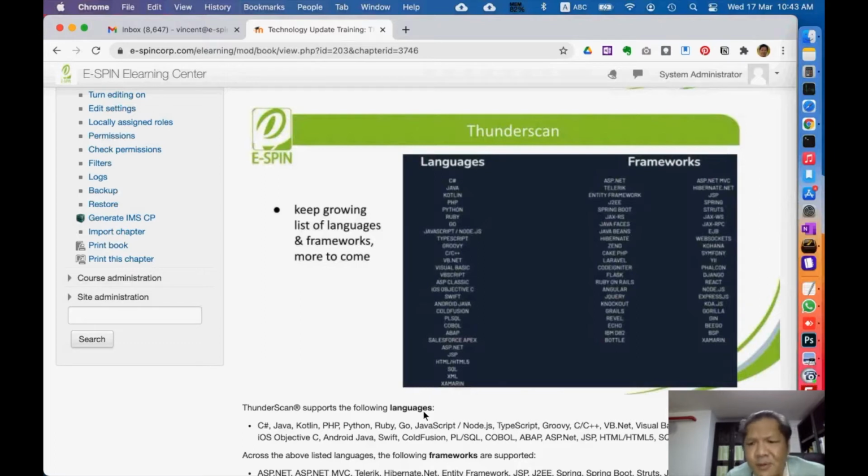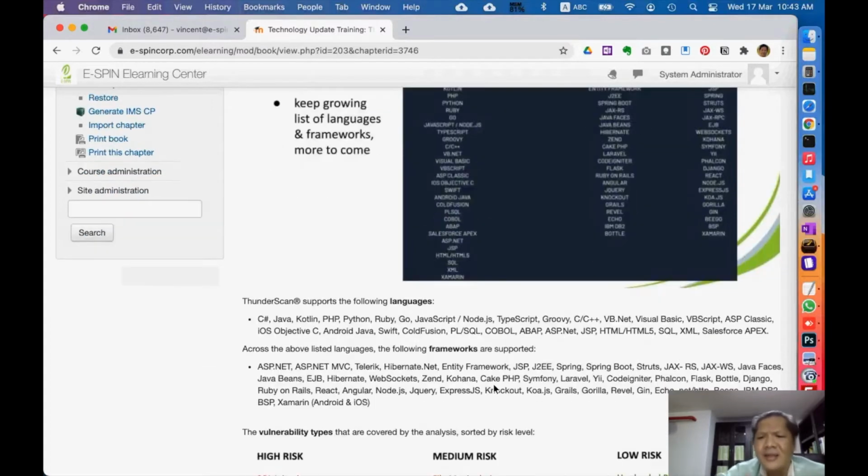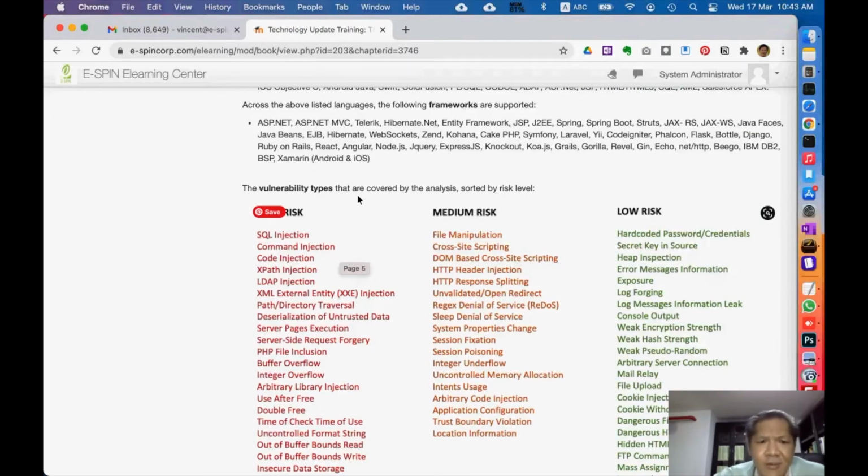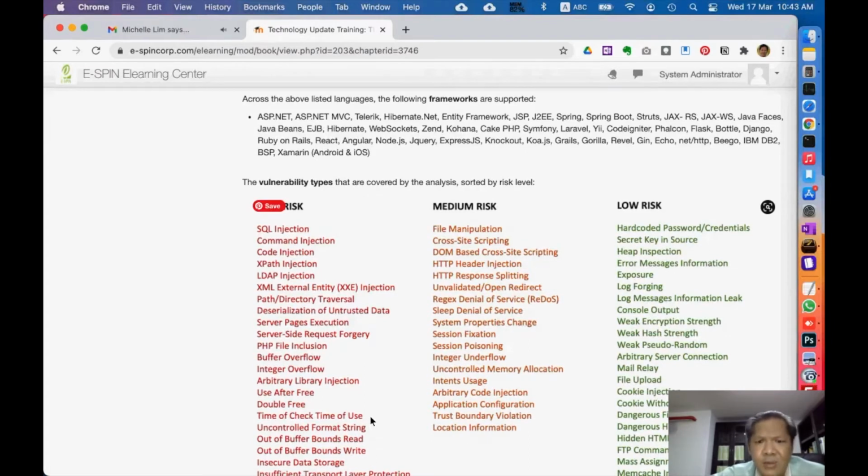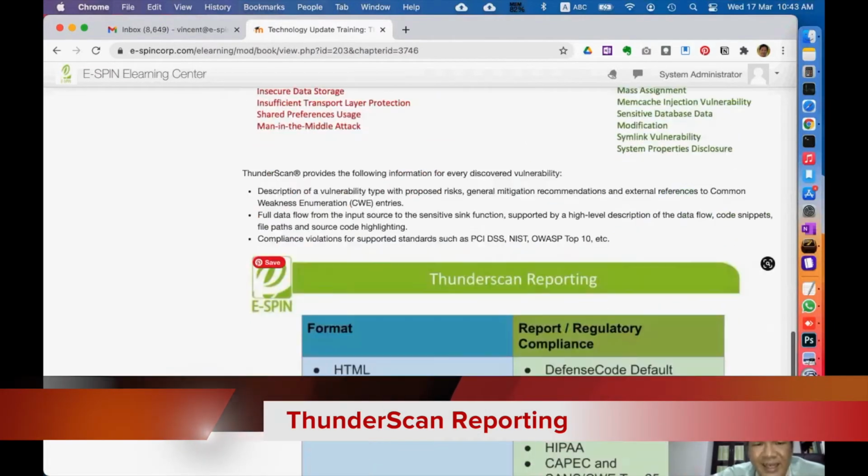Also, it's important for you to know what kind of languages you deal with, and whether they are already in the current list of supported languages or frameworks. If not, pay additional attention to the roadmap, what new ones we plan to support this year and roughly when. The security scanner, of course, that we talk about, with the extensive vulnerability tab being covered, is already by default able to support reporting.